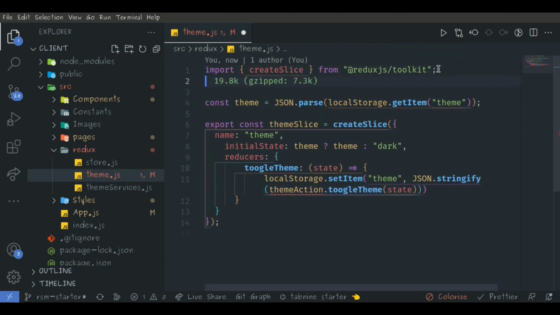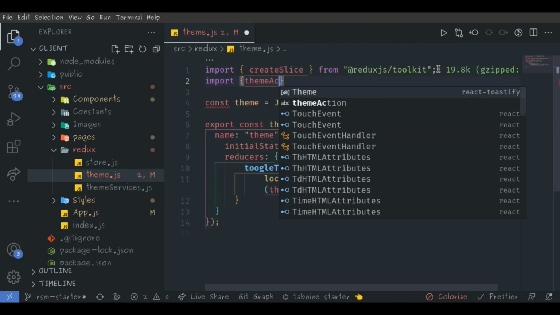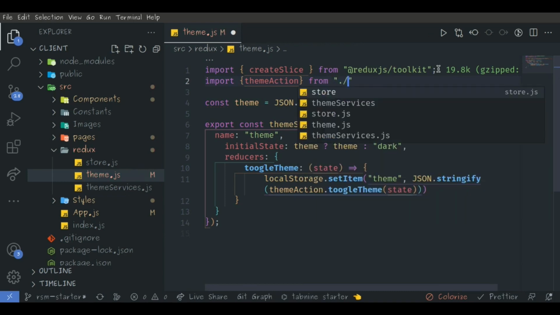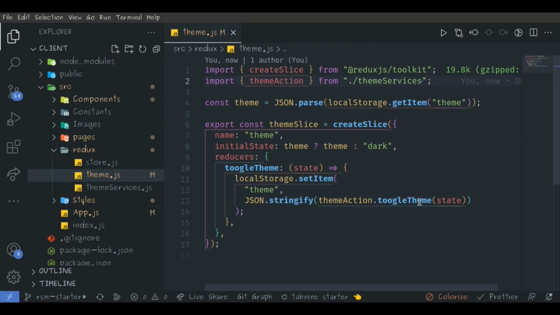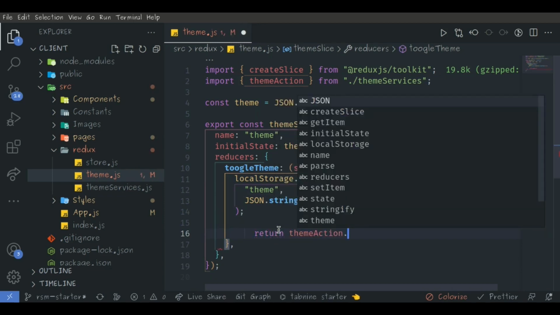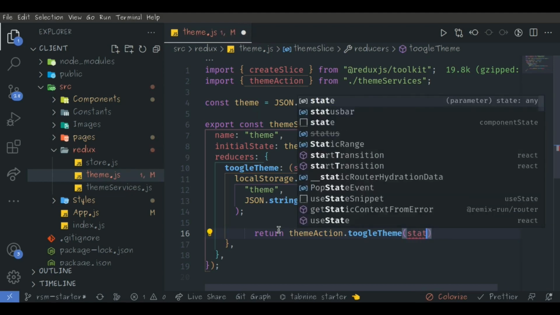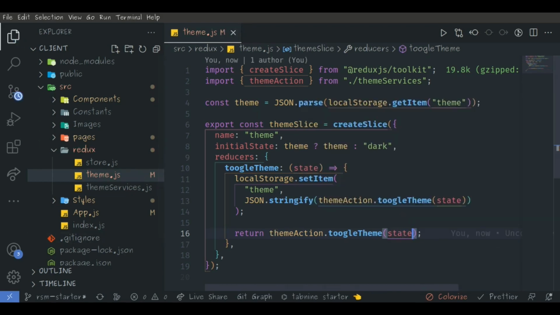So let me first of all import this themeAction from themeServices, just like this, so that the error can disappear. And now when we are done with it, I want to return this themeAction.toggleTheme, and the state that is found inside of this theme. So just like this.